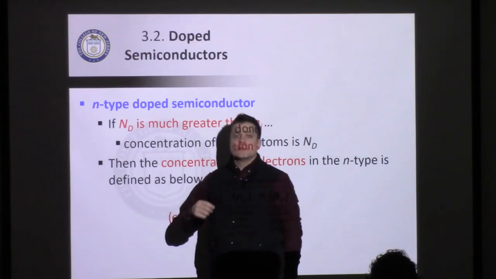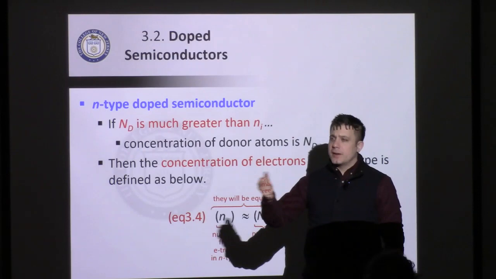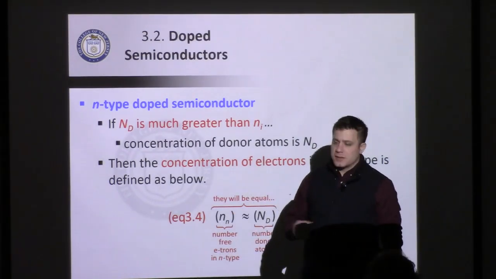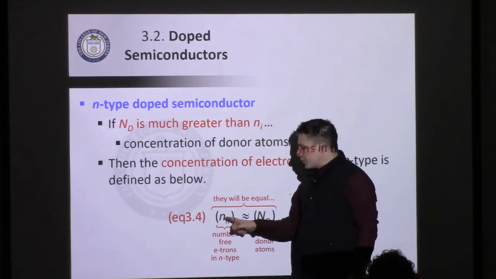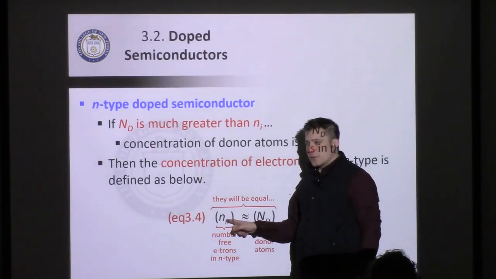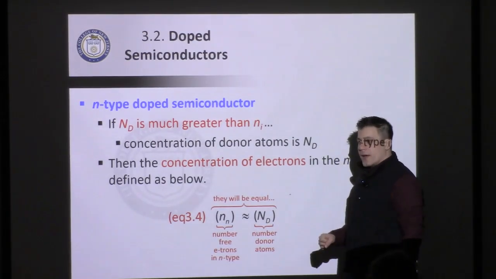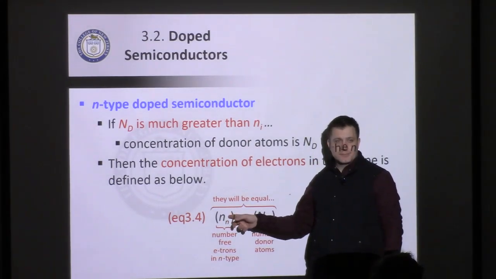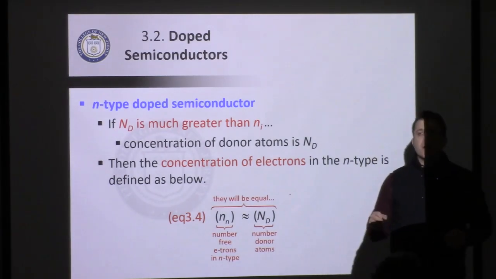Donor for an impurity that donates an additional free electron to the lattice structure because it has a valence of 5 as opposed to a valence of 4. So, the concentration of free electrons, N, in an N-type doped semiconductor, subscript N, is approximately equal to the concentration or the number of the donor atoms. We call these the majority charge carriers. Okay? We'll talk about the other side of that coin in a second.